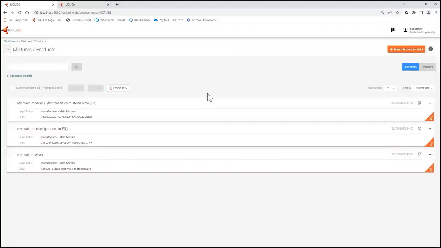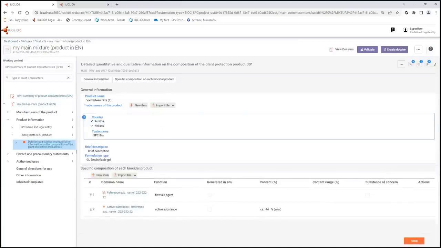The comparison is especially helpful when you know 2 datasets have certain similarities or differences, and you want to quickly know where these similarities and differences are to be found. There are many scenarios where this feature may come in handy. In this case, I want to compare 2 SPC mixtures, or summary of product characteristics mixtures, which have an English base against a version I only just started for Finnish, and to see where the differences currently are.